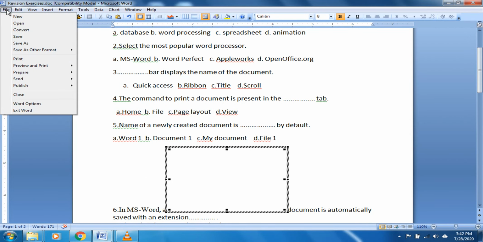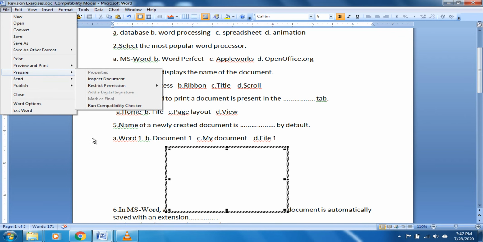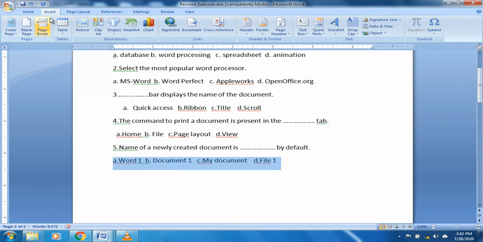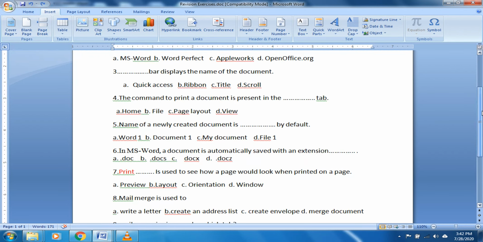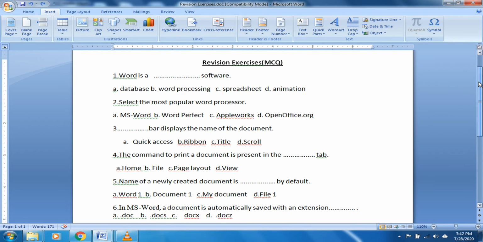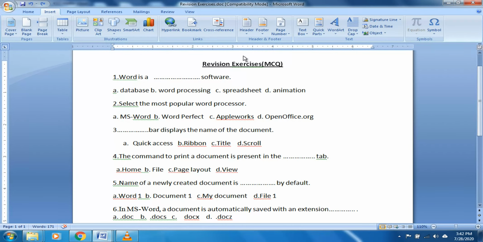Let me go and do back. So the entire document I've got back. Anytime you want to undo something, you just press the undo tab. This is undo, this is redo, and this is called the save button.